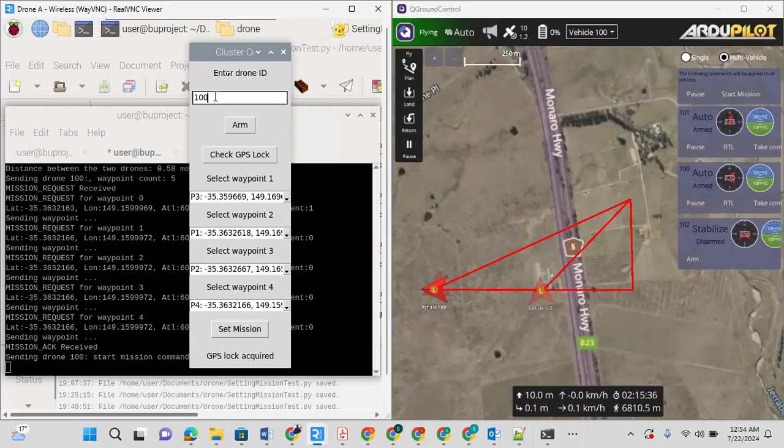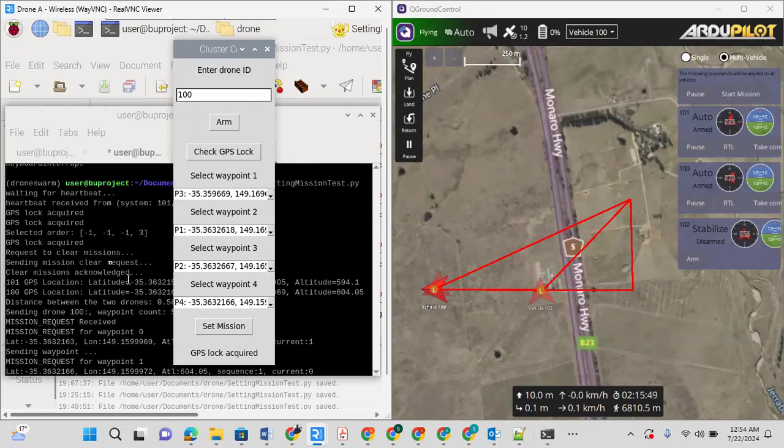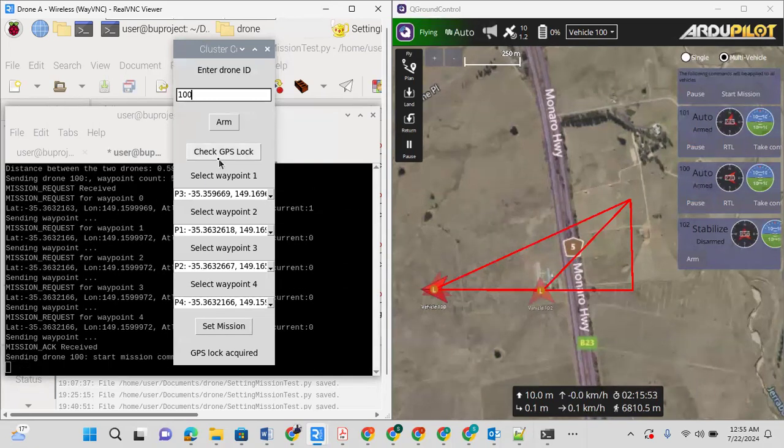Drone 100 from drone A. It achieved the communication heartbeat, yes. Received from 101. Let's try to send it again and see.